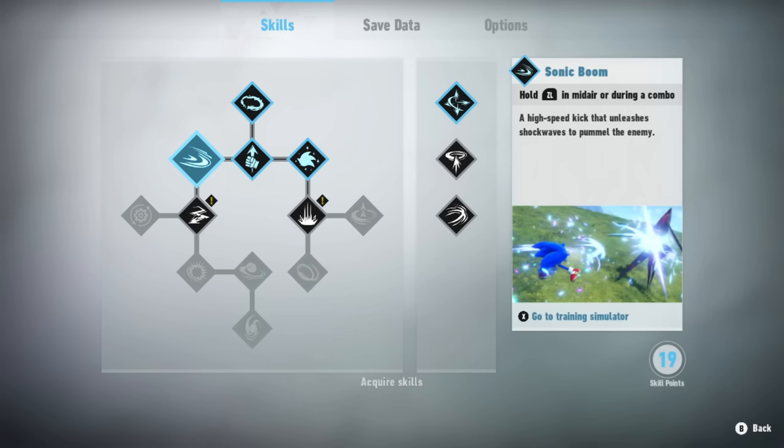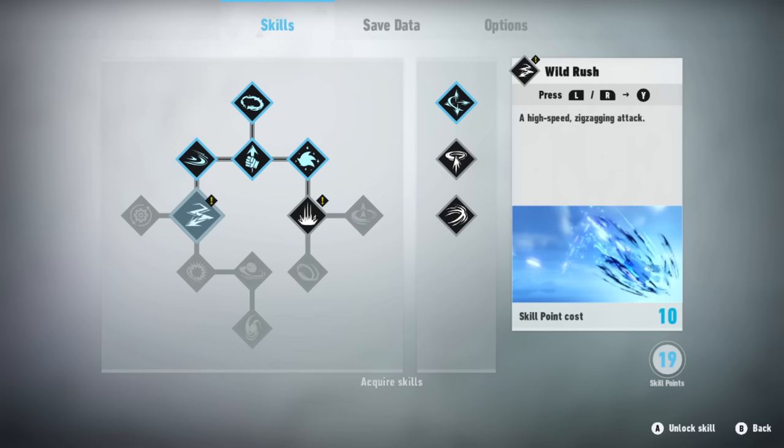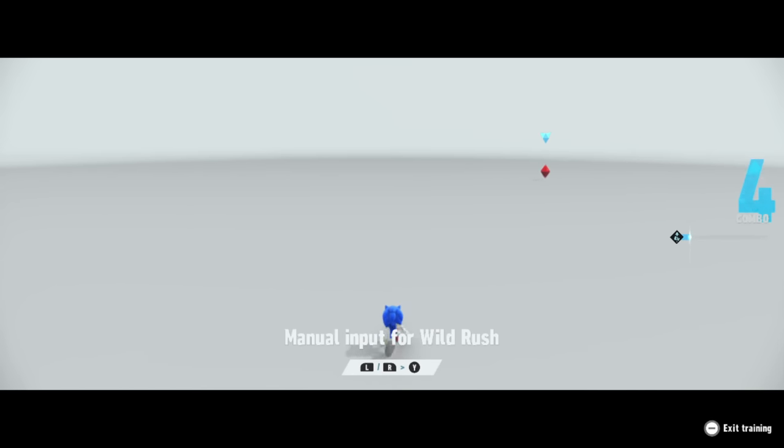How in the world do I have so many skill points? Okay, let's see. What do we want? Stomp attack? Wait, I thought we already have a stomp attack. Maybe that just makes your stomp attack stronger, or we get Wild Rush, a high-speed zigzagging attack. That one sounds cooler. Let's do this one. Oh, I guess you have to go close and go like that? Wait, I have no idea if I'm doing the attack or not. How does this work? Oh, I just accidentally did it. I don't know how I did it.